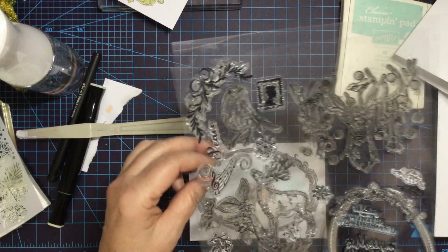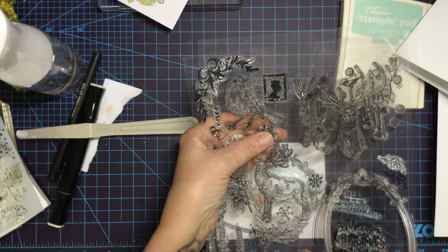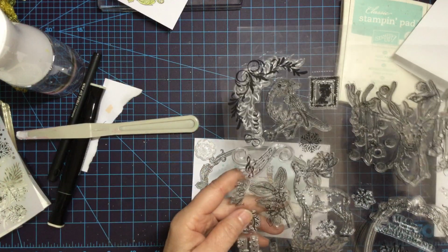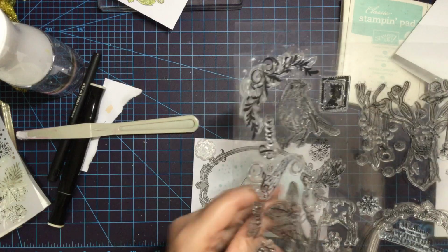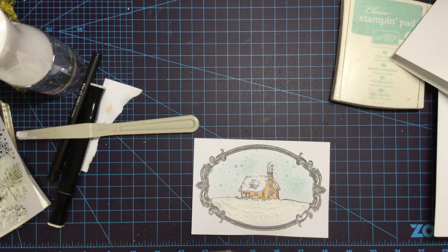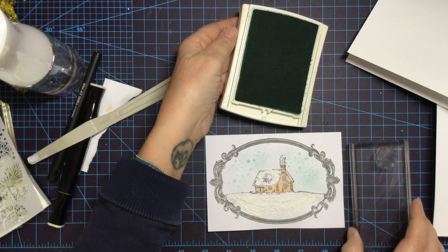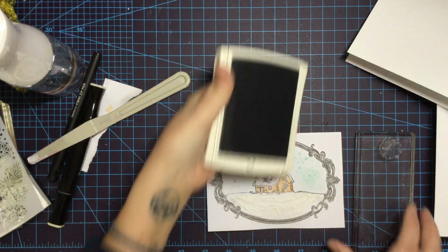Oh, let's use some snowflakes, shall we? I've got a big snowflake there. Let's take that one out. That's a good one, isn't it? There's three different types of snowflakes, so there's three that I could use, but I think I'm only going to use one of them because then that will go in easily, won't it? And I'm just going to stick it on the end of this block like that. And then I can just do it in the blue as well, because I think that will look quite pretty. Or I could do it in, no, we want to have outside of the frame a different colour. So let's do the outside of the frame in grey, which will go with the same colour as I did the inside of the frame.